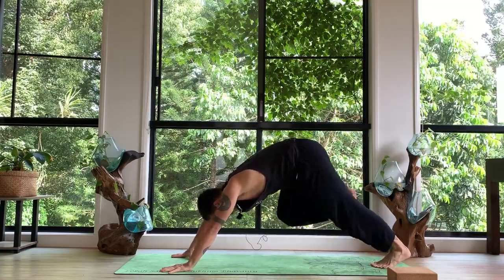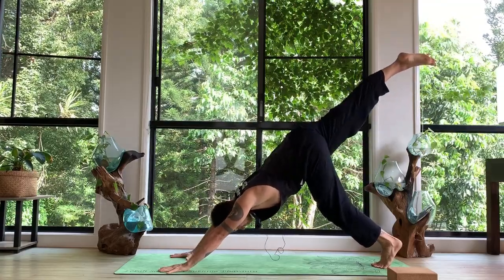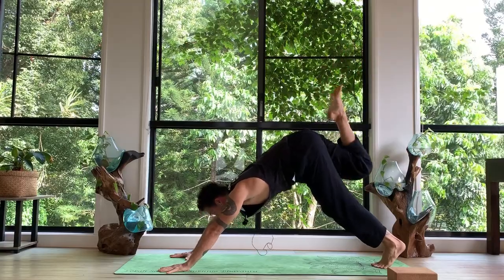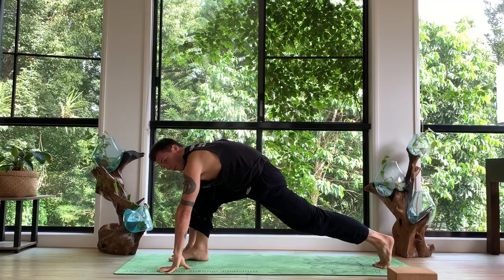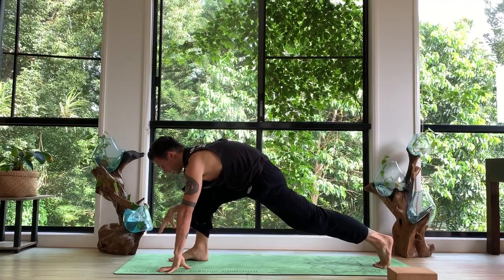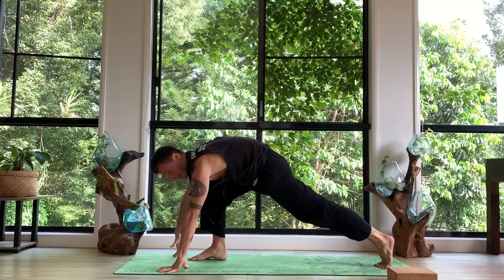Let's go, inhale, right foot up and back in behind the body, nice and long. So really press through the hands and reach that right foot back. Tucking the right knee underneath the body, right foot forward for a warrior two position. So that right foot goes in between the hands. Remember, you can come onto the fingertips of one hand like this, if you need a little bit of help getting the foot through.